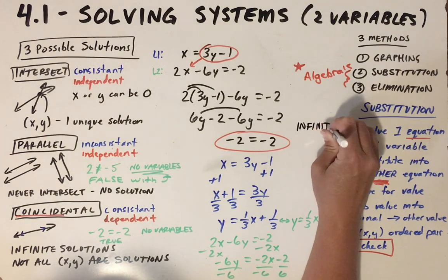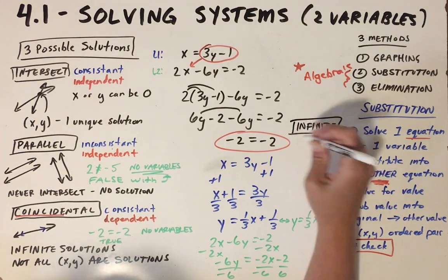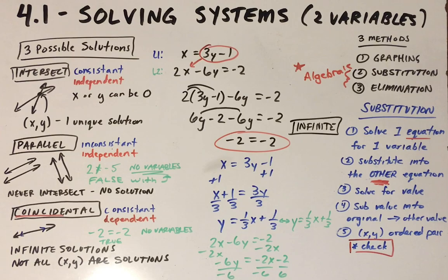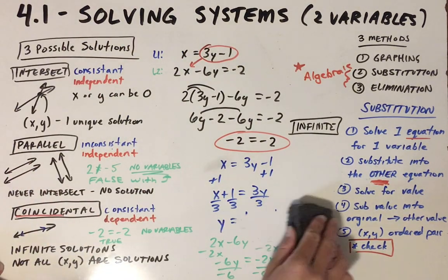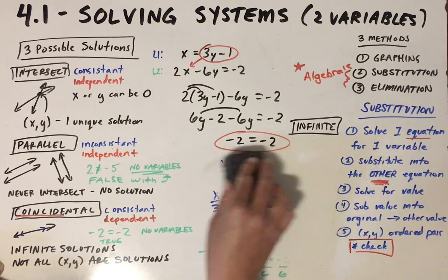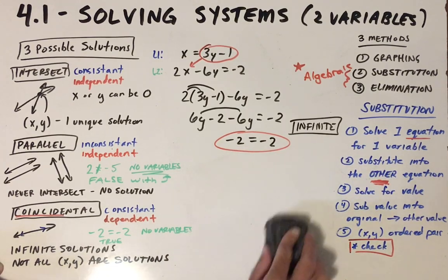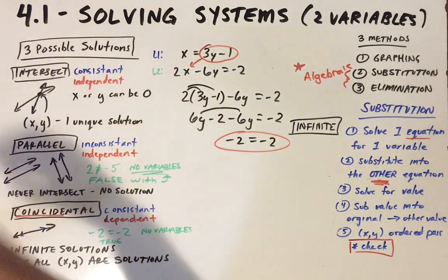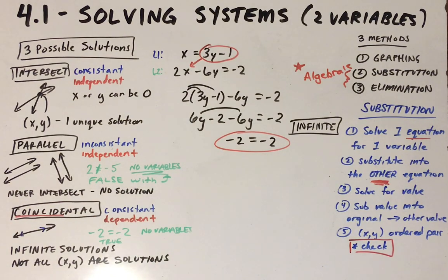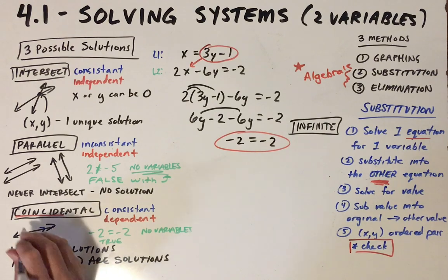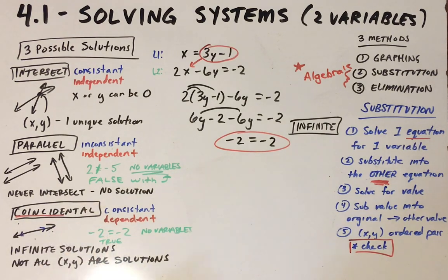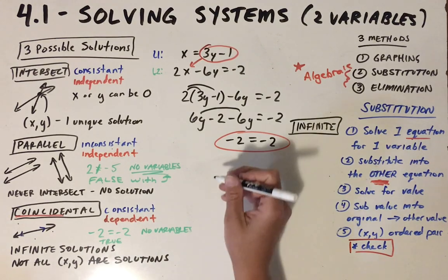Infinite solutions. And how do we write this infinite solution? Well, it's kind of a tricky way. If there's an infinite number of solutions, how do I know which solutions are the correct ones? Because remember, not all ordered pairs are. Like the ordered pair over here, or over here, or the one over here. Those are not solutions to this system because they don't lie on the line. So how can I say what the solution is?